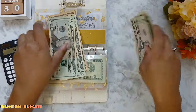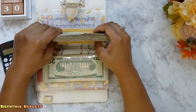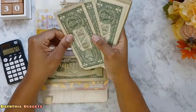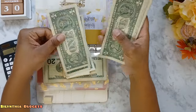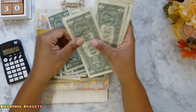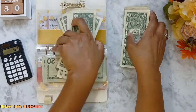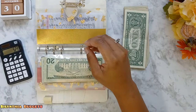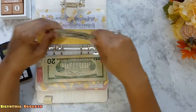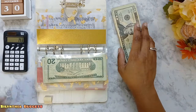So this one, we got a ways to go, it looks like, because most of this is ones. We need to make some of these. Let me grab, I have a couple bigger bills. I'm going to go ahead and change them out. 1, 2, 3, 4, 5, 6, 7, 8, 9, 10, 11, 12, 13, 14, 15, 16, 17, 18, 19, 20. So let me take 20 and put 20 here. Okay, that helped quite a bit. Let's see, 80. So we should have 143.